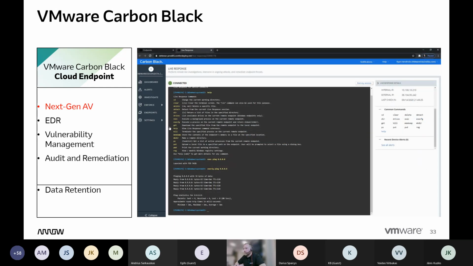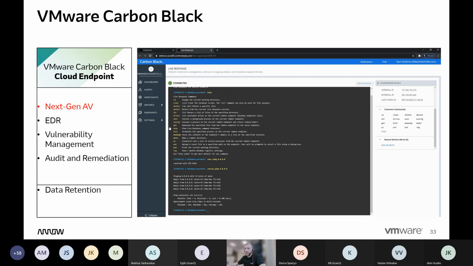So yeah, here we have the live response view, and it's not really like a remote desktop that you can take over and manipulate, but you can do all sorts of stuff over here. It's a console connection, and it uses its own syntax to initiate commands in your endpoint. But you can also use PowerShell or Windows scripting language commands, but you have to put in a couple of variables over here, and then you can do it.